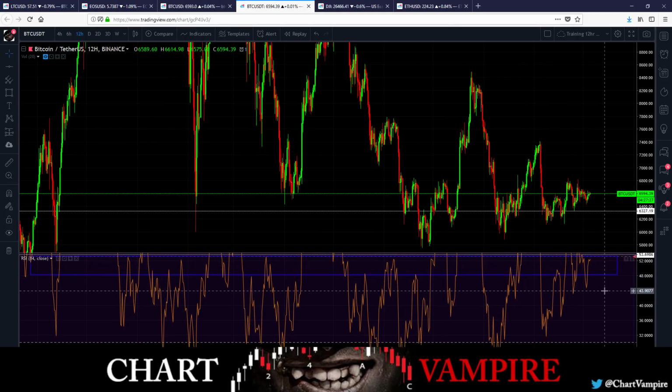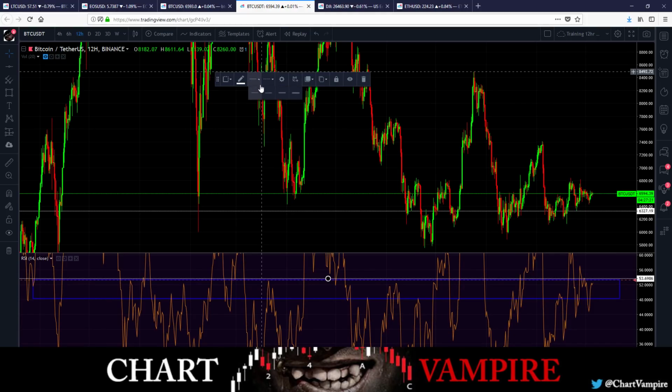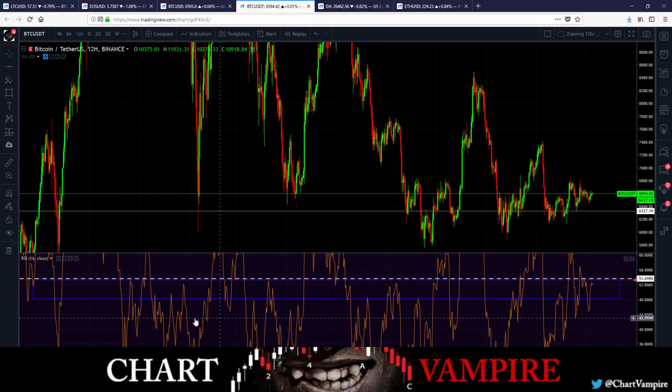If we zoom into this a little bit, there's our white line. We're going to make our white line a little bit bigger, a little bit fatter for everybody, and space it a little bit more, okay? So if you look at the rejection area here: didn't quite make it, got rejected. Didn't quite make it, got rejected.